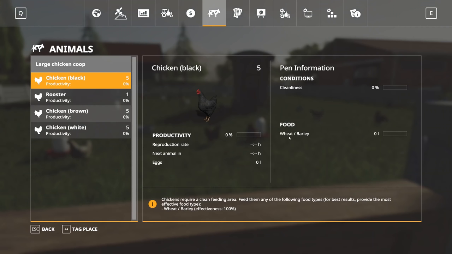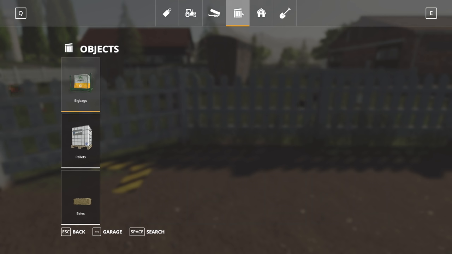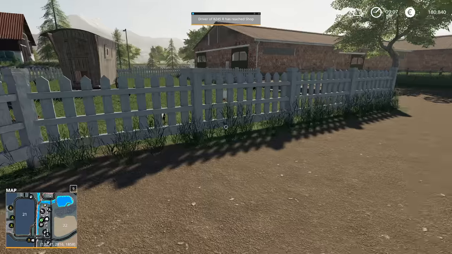Yeah, chickens are pretty easy. Just a bunch of wheat or barley, and then we need to keep them clean. Since we don't own a field right now with wheat or barley, I believe we should also be able to just purchase the food, which of course is not the best way of doing it. However, that would be our solution until we do own a field. The only question is, how are we going to pick this up and how are we gonna bring it to the chickens?